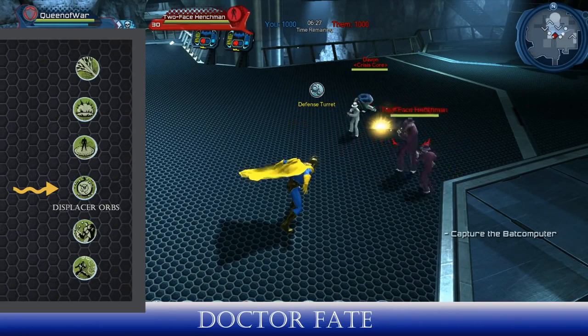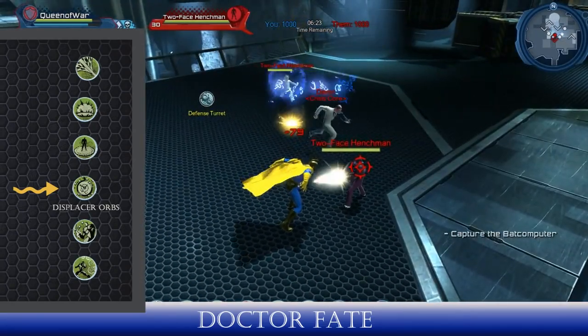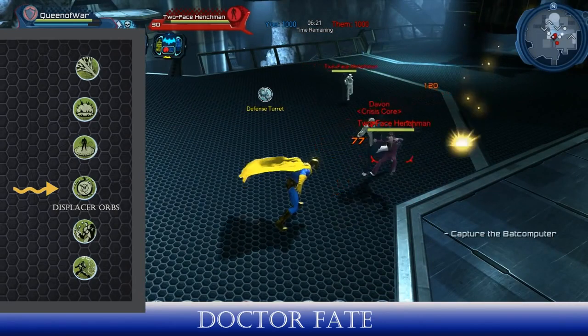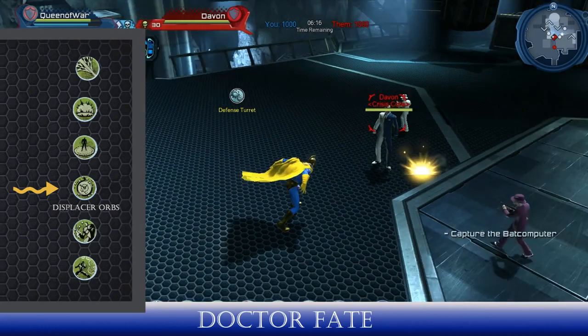And lastly, this skill is essentially a single target skill. However, if the orb falls and other enemies are nearby the intended target, they will also suffer the knockback and damage.